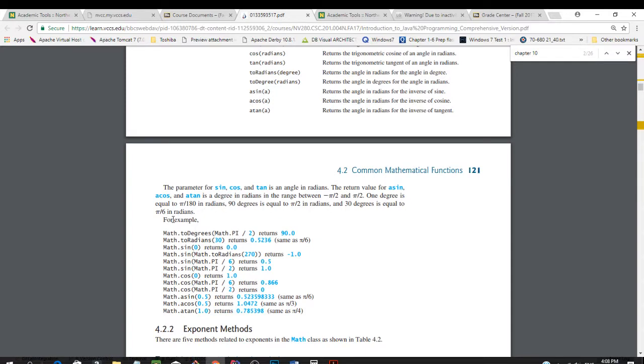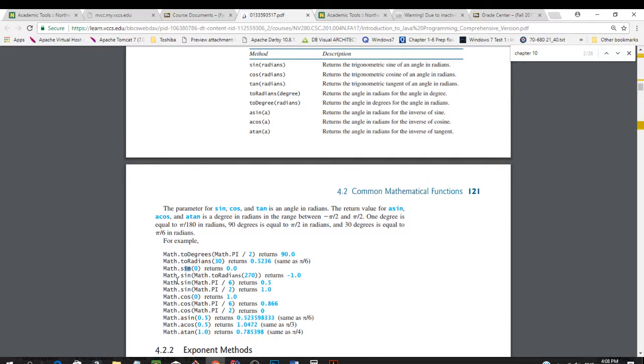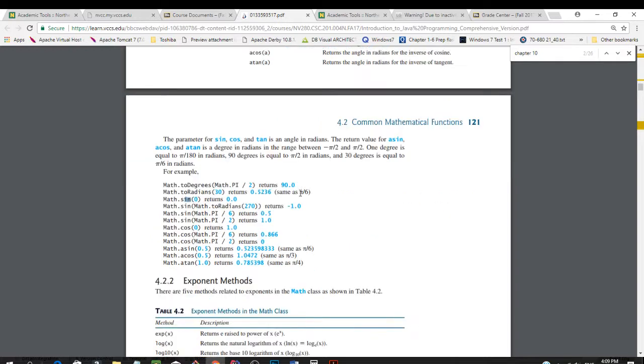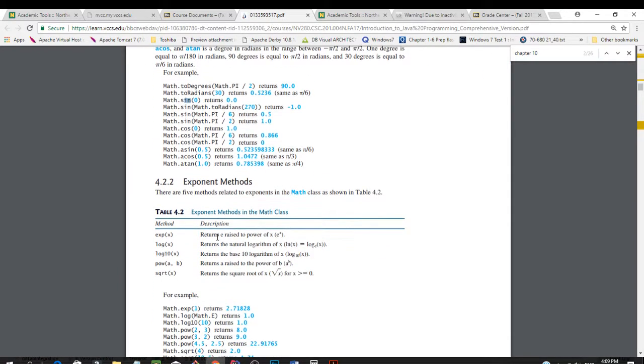And technically if you want to find sine, we provide the radians and it returns the value of the sine, cosine, arc sine, arc cosine, arc tan, and tangent. You can convert degrees to radians and radians to degrees. Pretty much just like your scientific calculators, but using the Java Math class.